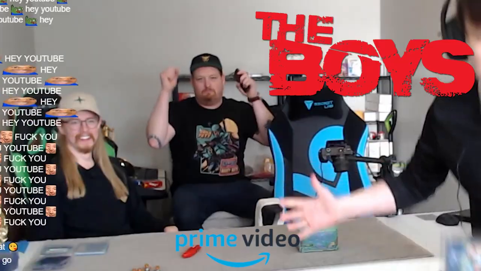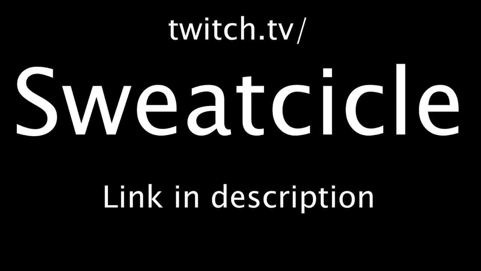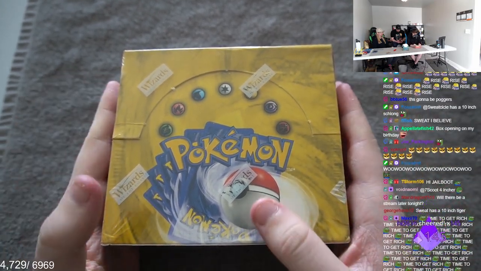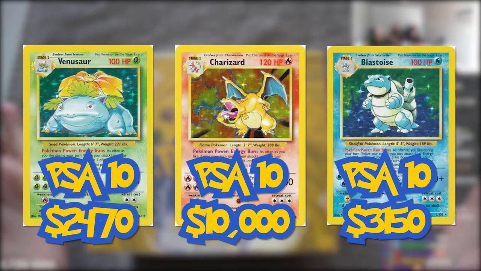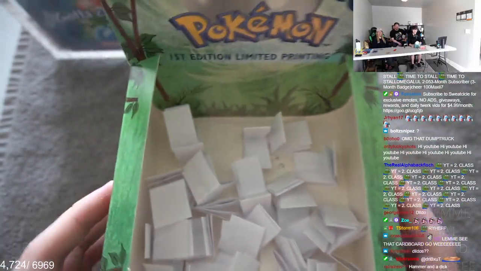We're here with the boys, ready to open some vintage cardboard. Woo! This was shot in front of a live studio audience at twitch.tv/sweatcicle. The crispiest box you've ever seen of Base Set Unlimited. Everything feels right, feels legit. Ideally, if we can pull two Zards or two starter holos, we win. That's it. We have a nice box full of names here.